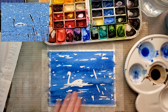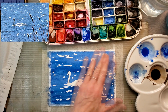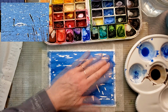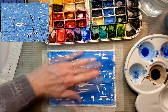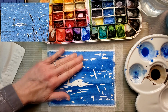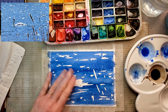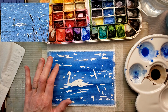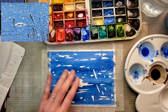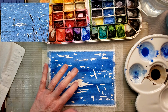You can feel with your finger, with your hand, if you've missed any. It's pretty obvious. Okay. It didn't seem to pull on his head, but that looks a little bit like it might have had a little problem. A little bit right there.